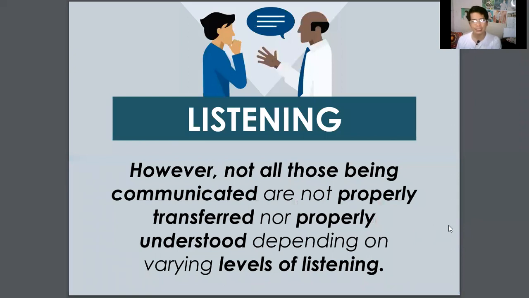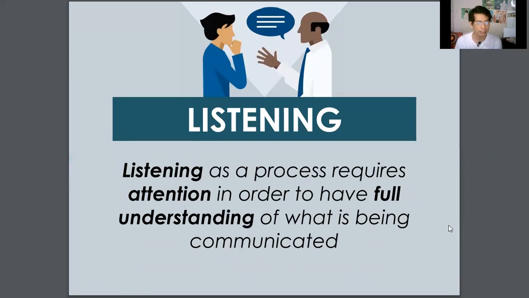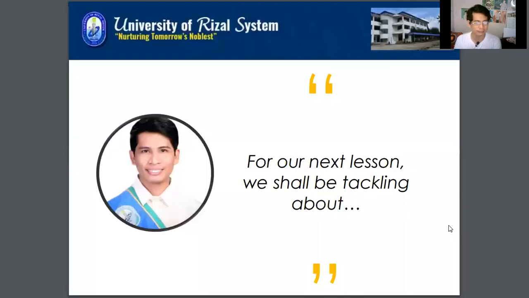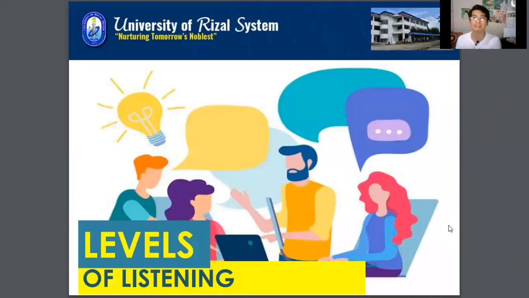Listening. Listening as a process requires attention in order to have full understanding of what is being communicated. However, not all that is being communicated is properly transferred or properly understood, depending on varying levels of listening. For our next lesson, we shall be tackling the different levels of listening.